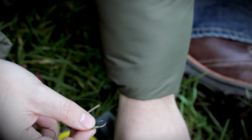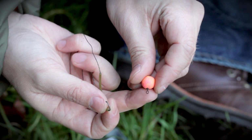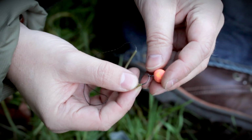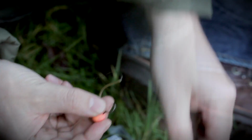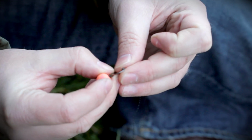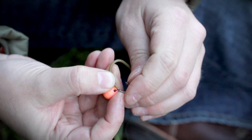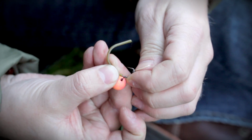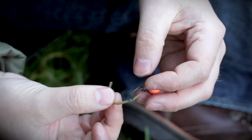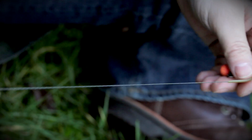I then take my hook bait, which is on one of the Avid Carp micro hook swivels. Perfect, gives me loads of movement, and just thread that on the hook like so. And then behind that, take one of these. A bit tricky, this bit, probably the most tricky part of the whole sequence, is just taking that small hook bead, pushing it on the hook, and because of the small bore inside of the bead, it will hold on the shank just right. And then after that, you can put a piece of putty on here or a split shot or something to weigh it down.